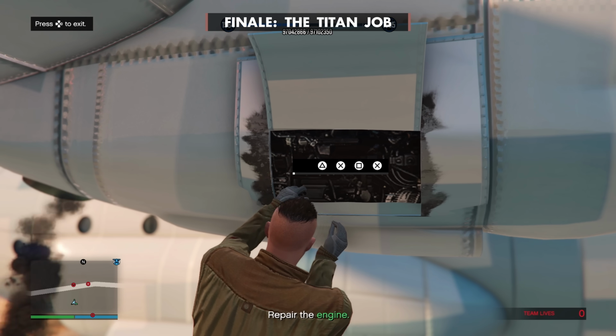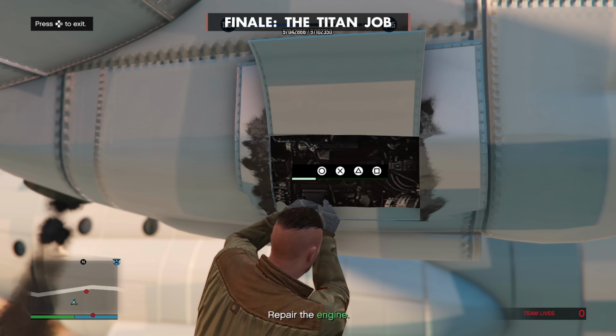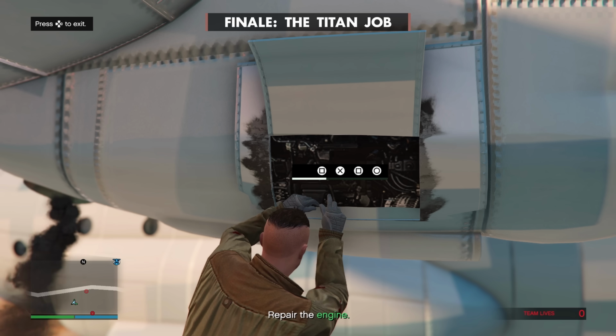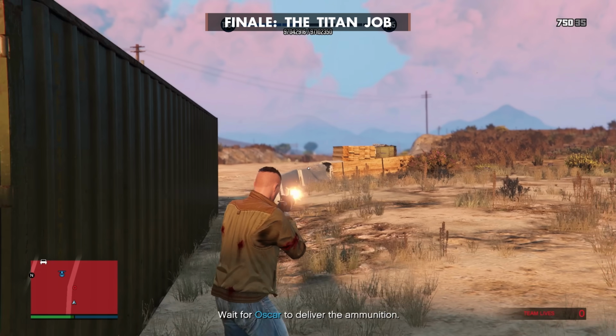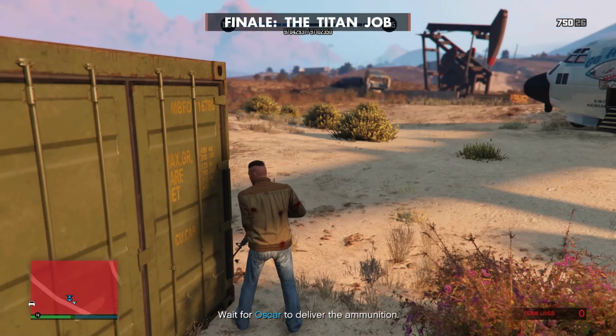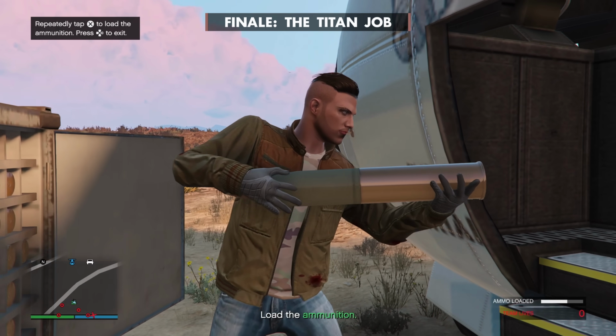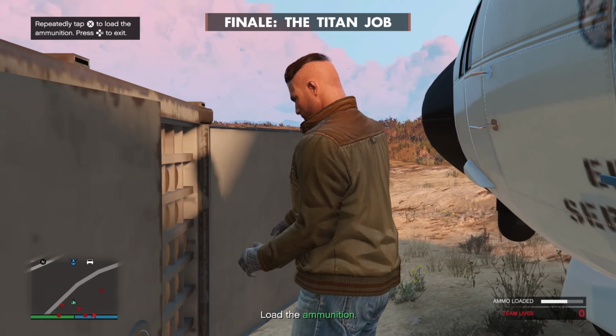In the next phase, you have to repair the engine by doing a minigame while under light fire. Carry out the repairs and if more come, take them out. You then have to fend off more enemies until the Titan's ammunition is delivered. At this point, make sure you have full stacks and armor, as you can take quite a bit of damage while you load up the Titan with the missiles.